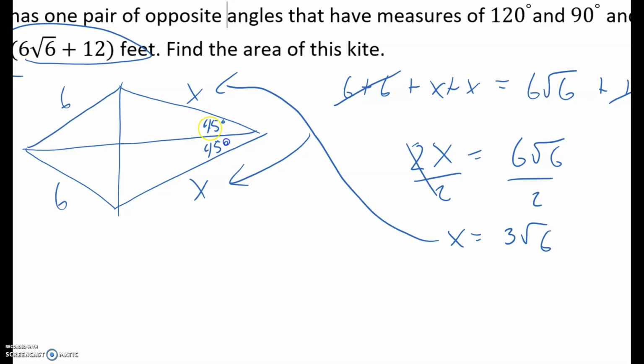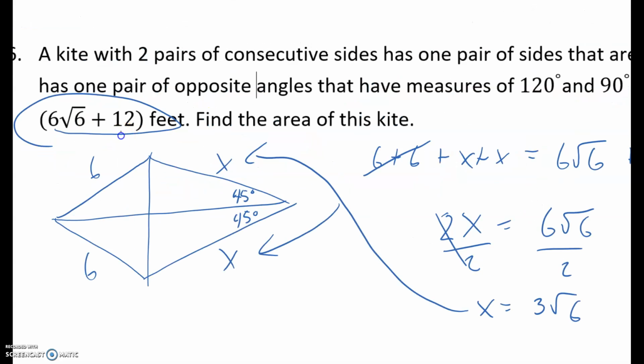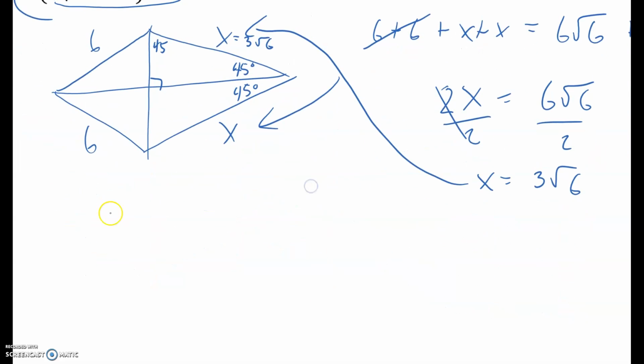And I chose these because this will work out with our 45, 45, 90 triangles here, even though my diagram is definitely not drawn to scale here. So this makes things a little bit easier for us. So if this is going to be 3 square root 6 here, that means that the top right triangle is a 45, 45, 90 triangle. And if it's getting cluttered, remember, redraw your picture here. So it'll look something approximately like this, where this is going to be 3 square root 6, and this is 45, 45 here.